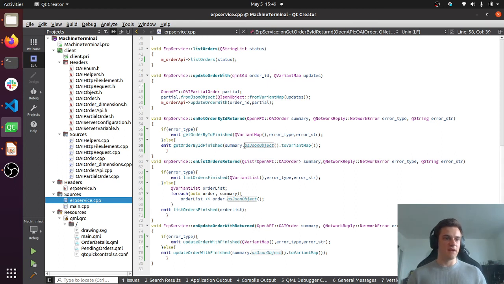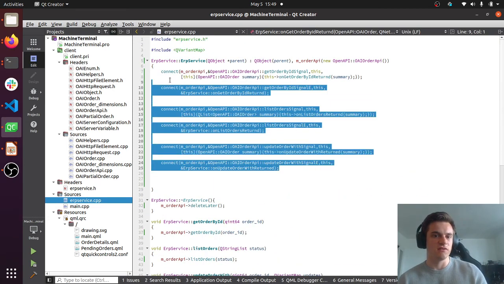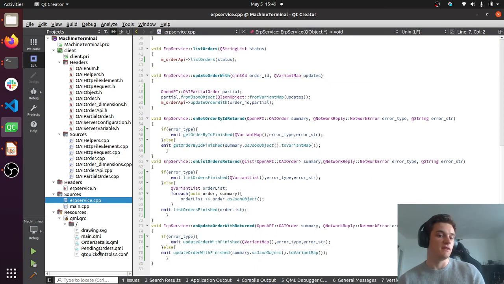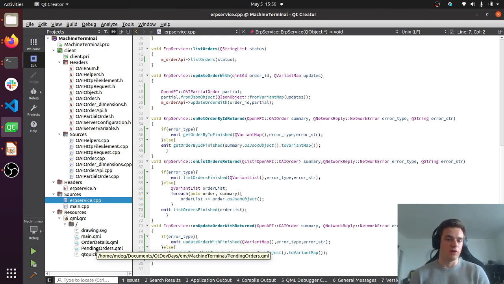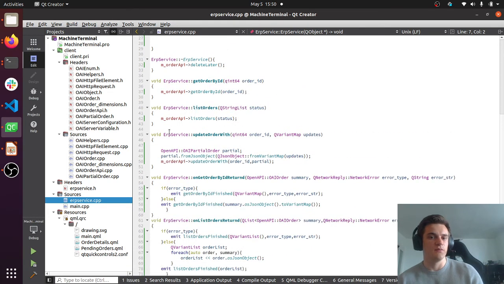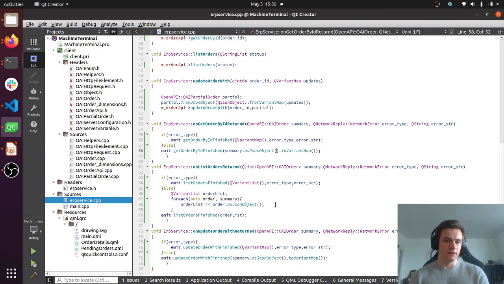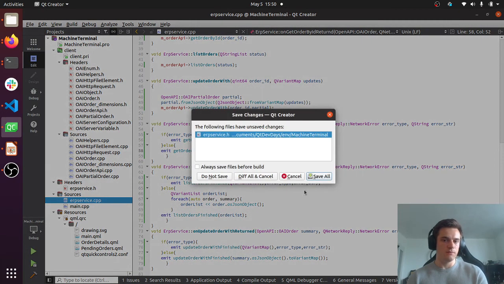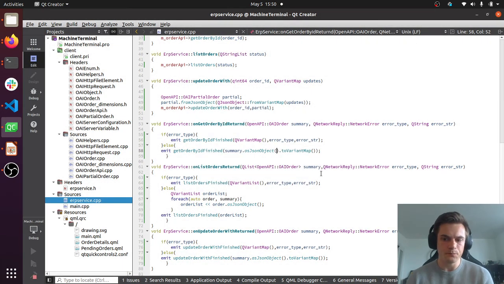So, and that's it basically. We don't need to do anymore. We just needed to connect all the signals and slots. They are obviously connected in QML as well, but we don't have too much time here, so we already did that there. And then we just call the functions. At some parts we need to check for the right data type, but nothing too special here, nothing too complicated. And if we run this now, hopefully it will build right away.